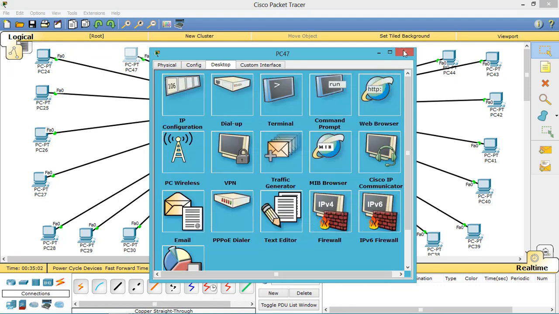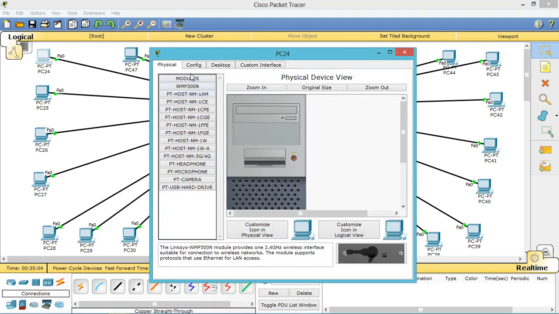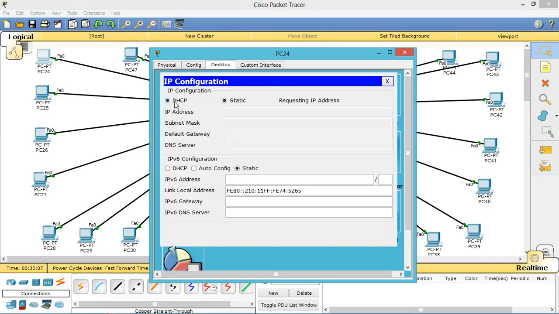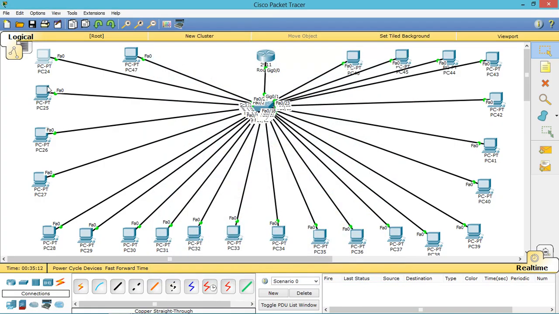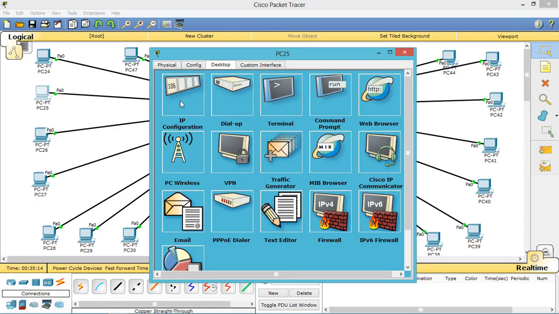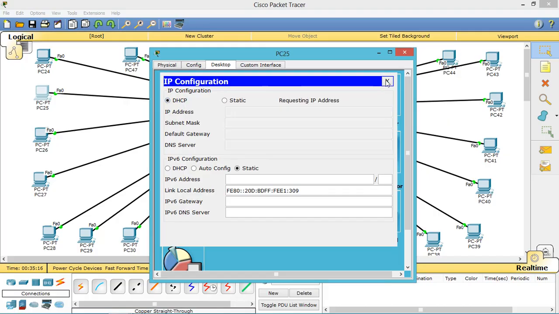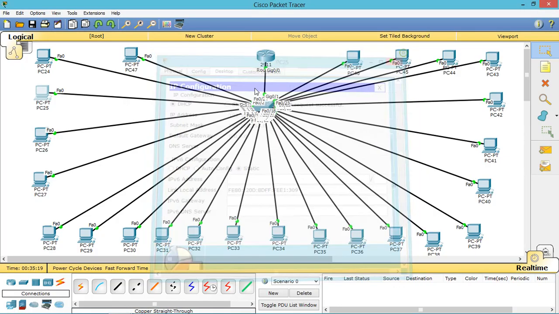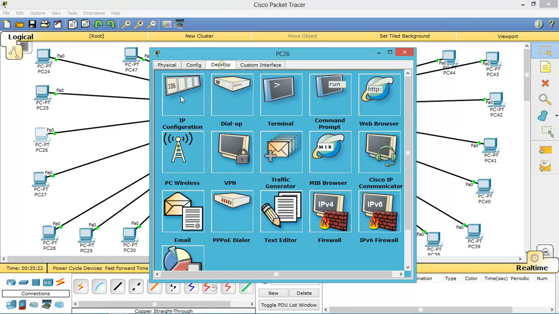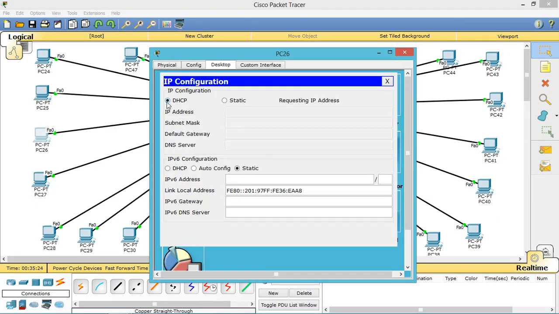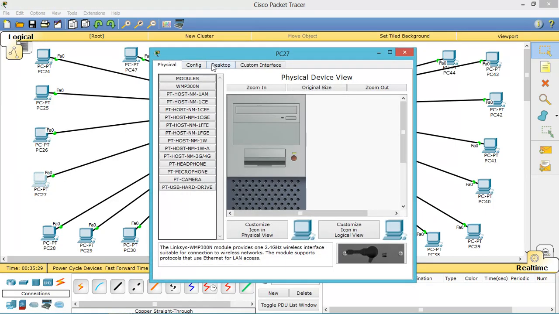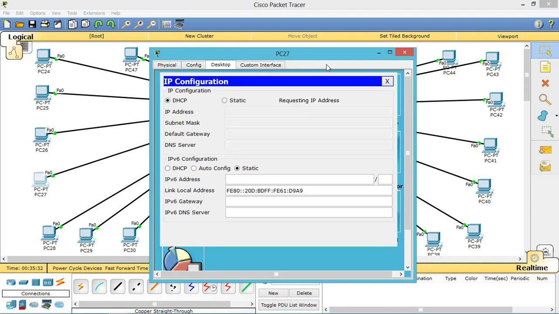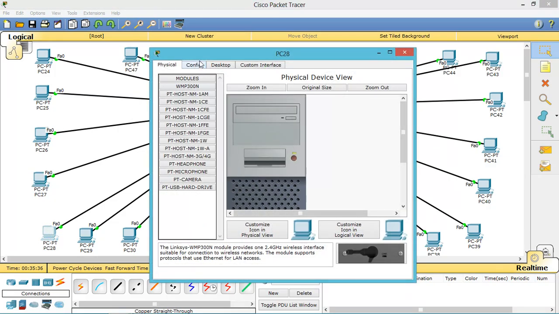So automatically it will be taking the leased IP from the DHCP server. See 1.2, 1.3, 1.4, 1.5, 1.6.